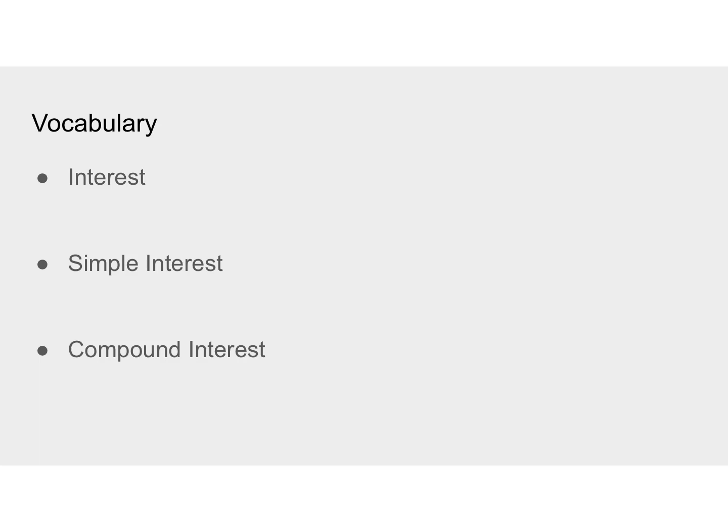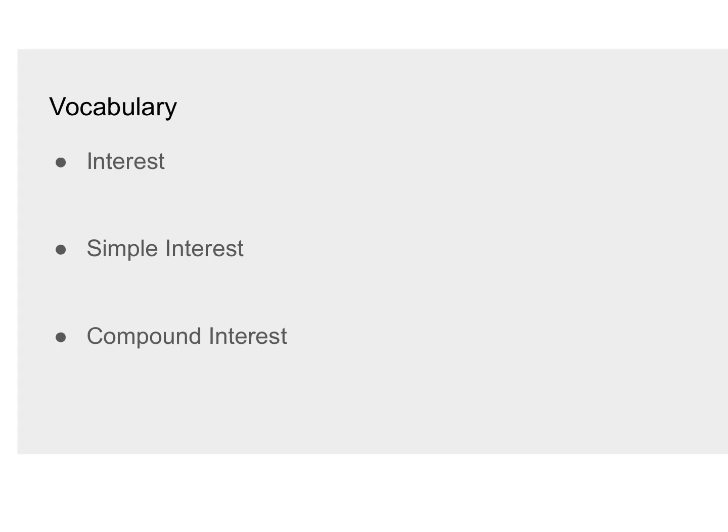Okay, so simple interest and compound interest. We're going to be dealing with two different equations today. Simple interest is interest equals principal times rate times time. I will break this down, but right now we're just going to put it here. Interest equals principal times rate times time. That's how you calculate simple interest. Okay, compound interest is principal times the quantity of 1 plus your rate, all raised to time.